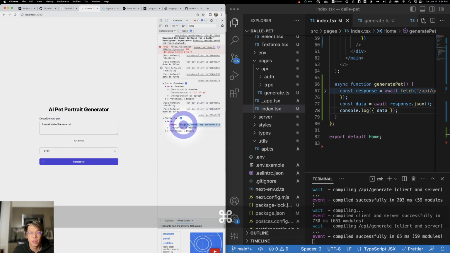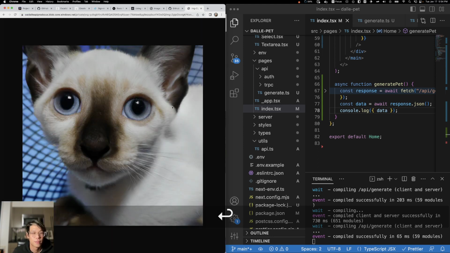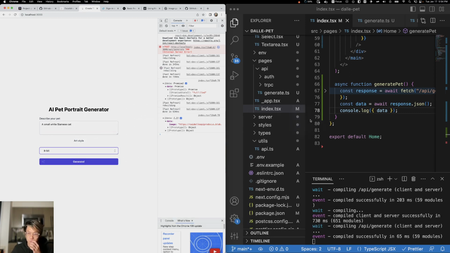Well, it's a string right now, but let's paste it into our browser and see what we get. Oh, jump scare. But this is kind of what we want. It's not super 8-bit. I probably could work on the prompt a little bit, but this will do for now. I wanted this to be more of an 8-bit style, but we'll figure out why that's not happening. But for the most part, it looks pretty good.